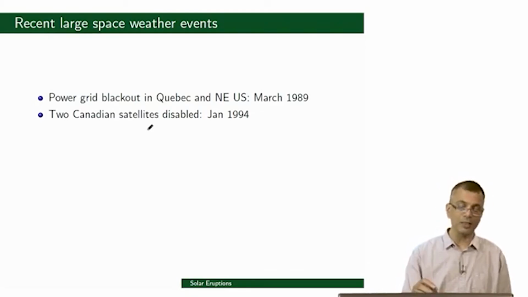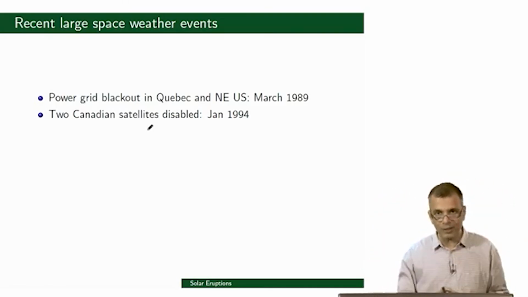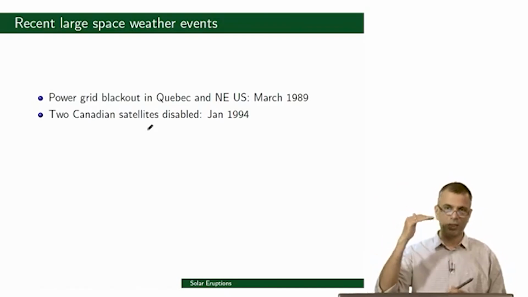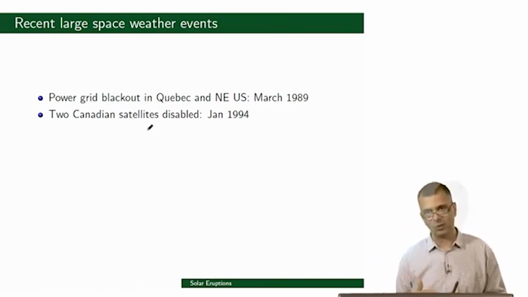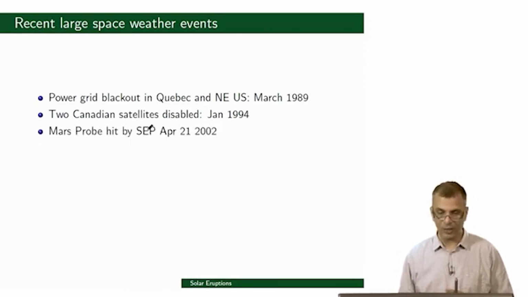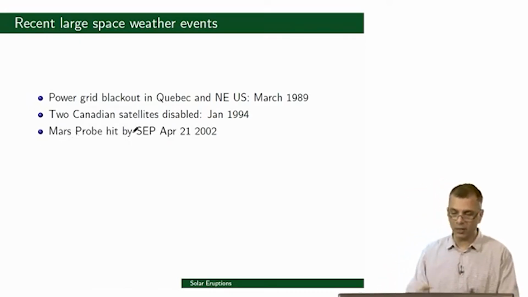So it happens that Canadian satellites were disabled, but satellites launched by any country, they're in outer space. Outer space simply means outside of the immediate Earth's atmosphere. They're still pretty close to the Earth. These things called geomagnetic storms very much affect Earth orbiting satellites. So two entire satellites disabled. This is a serious loss.